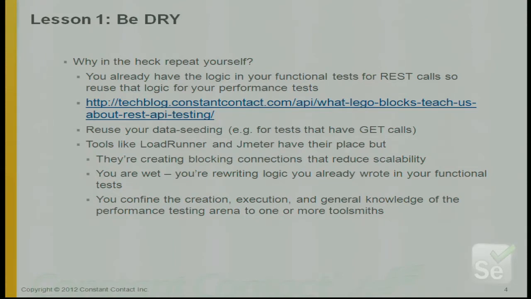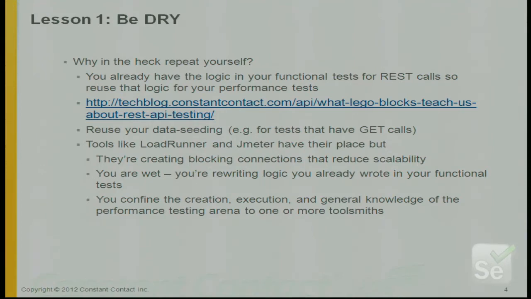And maybe your performance test is very specific. I need to do a GET on something that has some amount of stuff in there, or something that I need to paginate through. So your functional tests are going to have a lot of that data seeding logic in there. Again, why recreate the data seeding logic?